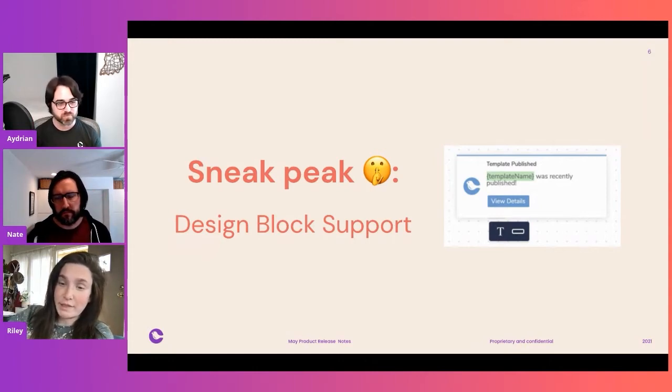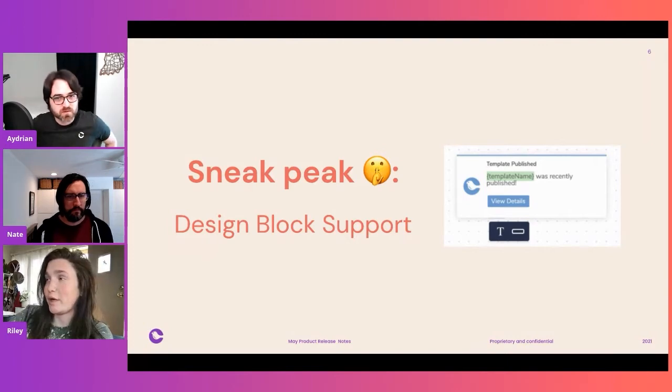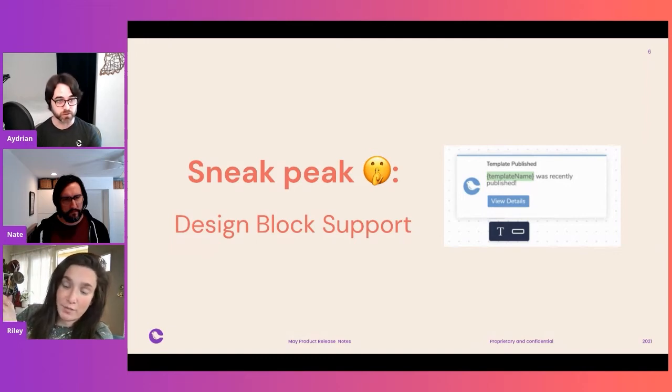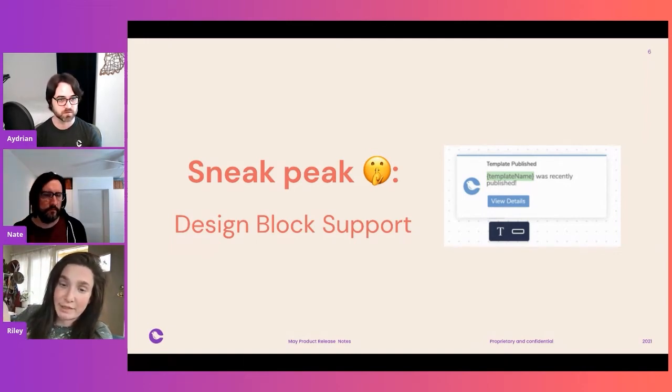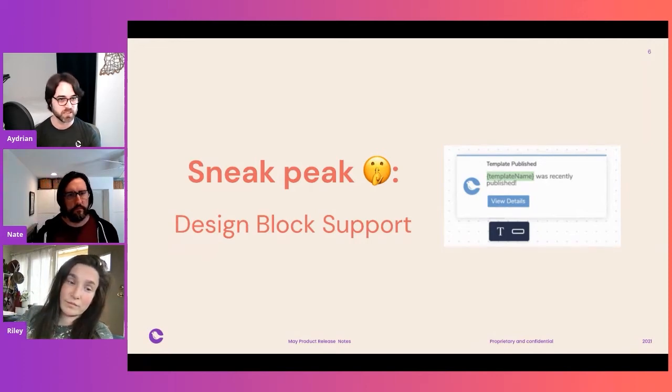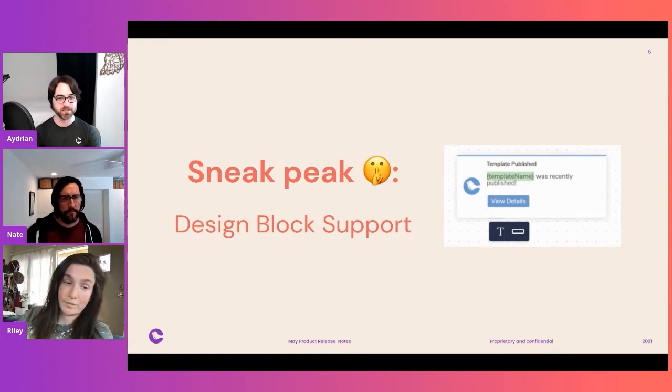Yeah, that's the idea that we're thinking, at least at this point, and it gets us a way to speak the same language as the rest of our channels, because everything is just a list of blocks. Sure. So it makes things more consistent with the rest of our application. Yeah, and that opens it up to more block reuse. So if you had multiple channels on the same notification, you could share blocks between them. So maybe this template name was recently published, was part of a text message, but you can use that same block and drag it over.